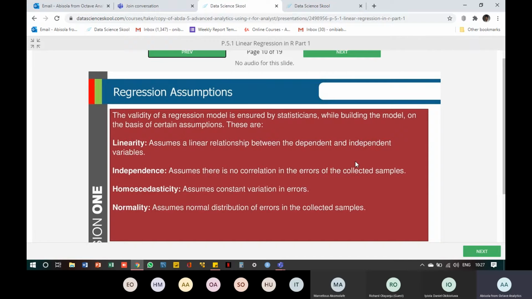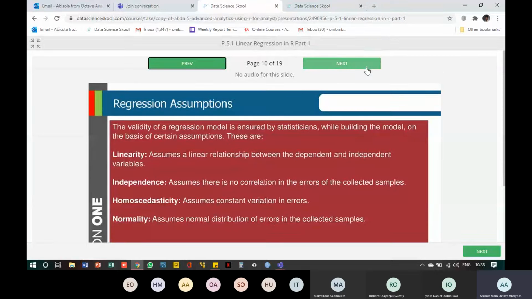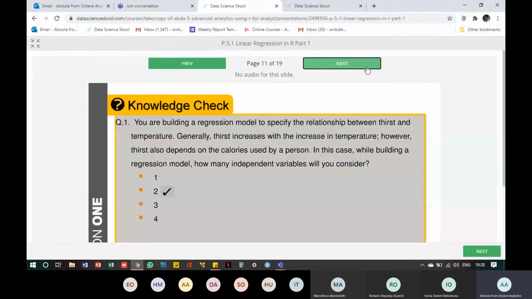All of these things are the assumptions that a statistician has in mind when performing a regression model. These are used to check that your regression model is actually valid or not. There are a lot of details on these things, which you might not be able to cover completely in today's class, but like I used to say, you can check them up if you want. So multicollinearity, that's what we're going into next.